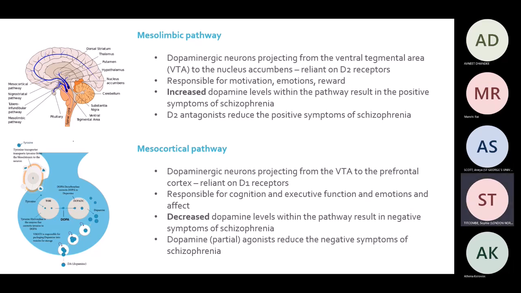So on the left-hand side, there are a couple of schematics that will hopefully help you get your head around it. The one at the top is showing our different pathways and what part of the brain they reach from and to. And the little diagram at the bottom is running through how dopamine, as a neurotransmitter, is made and released. It comes from tyrosine, which gets taken up and converted by tyrosine hydroxylase into DOPA, and DOPA is then converted to dopamine by our DOPA decarboxylase. Those vesicles of dopamine are then released at our presynaptic neuron, and they bind to our postsynaptic neuron, and that's how it works as a neurotransmitter.